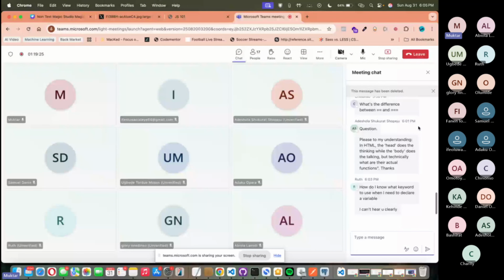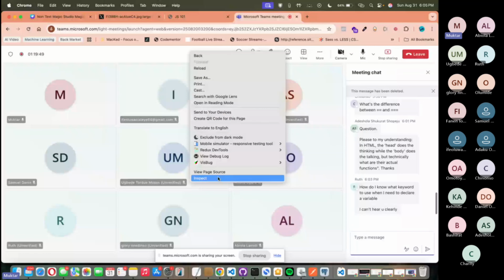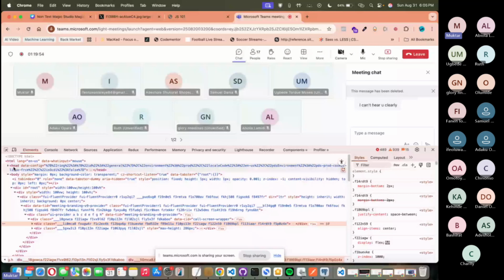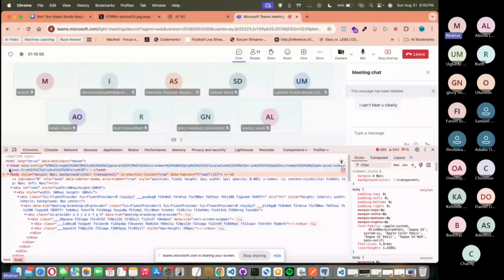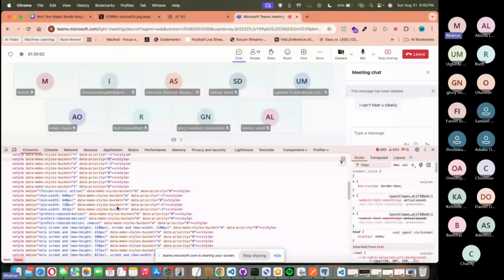So as far as you have the head, configurations like the title of your page, for example, if you look, we have Microsoft Teams meeting here. The way Microsoft entered this title here is literally in the head of their application as well. So if I inspect, you can inspect any page, by the way, any page you have. If you come to elements here, inside their head, this is their own head. Now, in the head here, you would find different configuration. Ours were small, but theirs is a lot. They even have media creative configurations here. All of this you do not need to bother about, but what we're looking for here exactly is title.